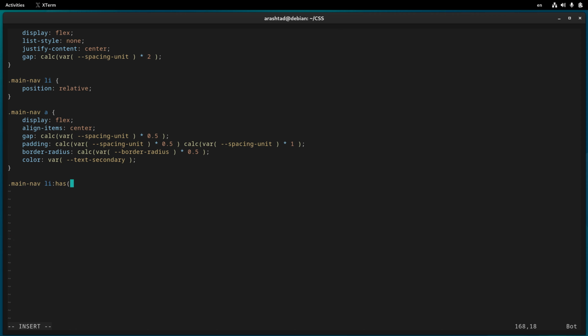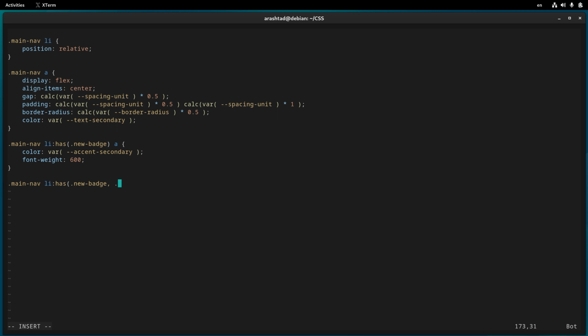Use has selector to style items containing the new badge. Add a small dot indicator for items with badges.